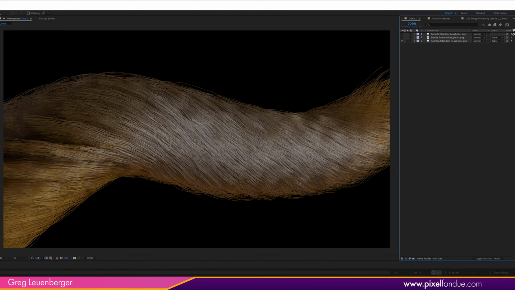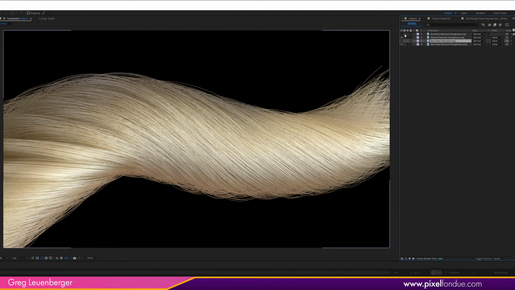If I go over here to After Effects, this is the random roughness red strand, and if I bring in the red strand that just has standard roughness and flip between them, there's no difference at all that I can see. Again, maybe that's user error, and I'm sure there's something in there that I'm missing. I like that they're putting it in there, but man, the hair just looks pretty sweet in Octane.